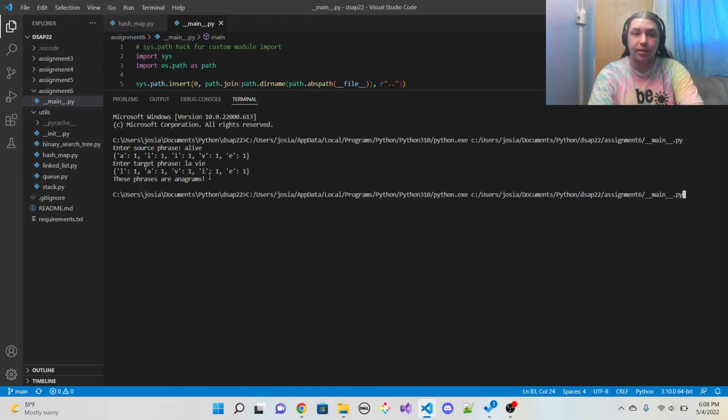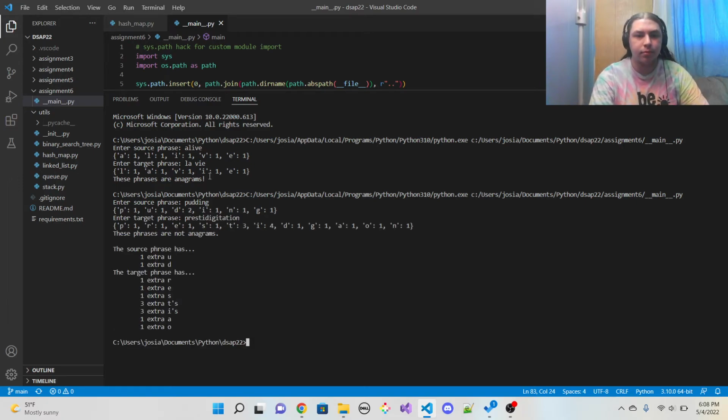Now, let's try this with two phrases that definitely aren't anagrams, like pudding and prestidigitation. So, these phrases are not anagrams. The source phrase, pudding, has 1 extra U and 1 extra D. So, that's too bad.